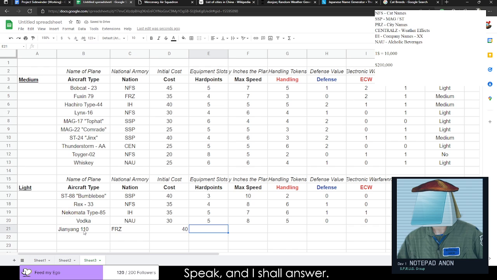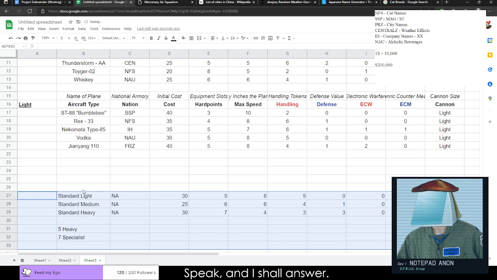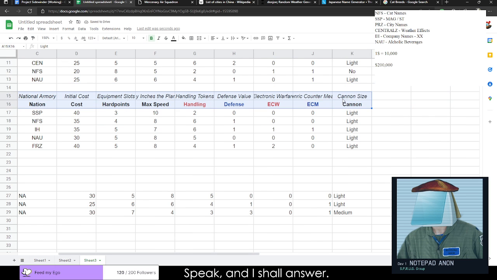These guys' gimmicks are pretty big on electronic warfare. So they're going to have pretty decent hard points. They're going to be going the right amount of speed. They're going to have a little bit less handling than normal. A little bit defense. They're going to have 2 ECW. No ECM, though. They're going to have a light cannon. So those are going to be our basic lights. Like, I want to keep things as simple as physically possible when it comes to a lot of these.